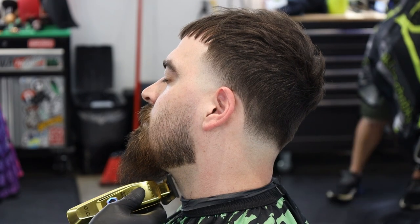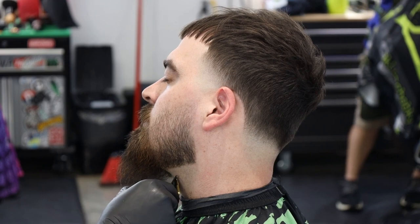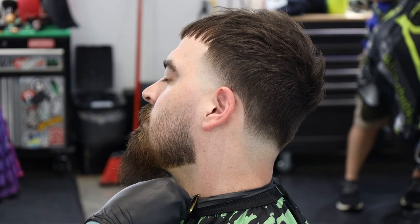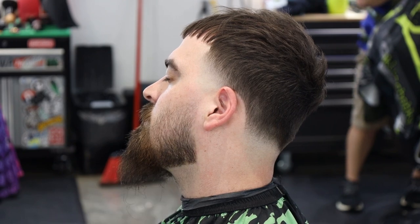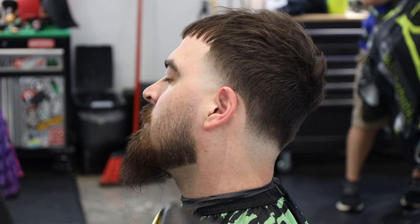Some people can't really take a shaver right here, so that's something you just ask your client. Do you want a shaver down there? Does it irritate your skin? They might go home and actually shave this part themselves. You just need to check with the client and make sure that they're good with it. So there's that. We'll come in and do the razor line.